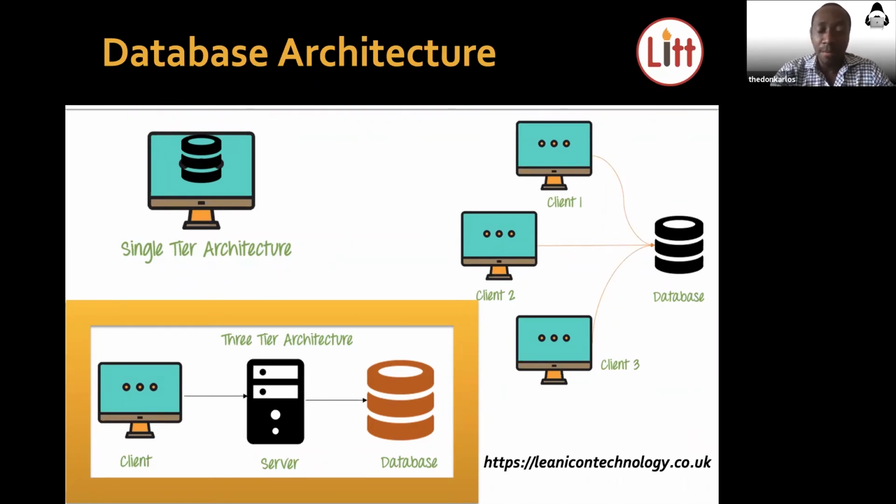The next time I come to Lean Icon and I want to have access, I open the web page, I go there, maybe it requires the username and password again. I enter it. It goes to the server. The server now connects to the database and tries to compare with the initial data that I entered to see if there's a match between the two usernames and a match between the two passwords. If there's no match, it comes back to tell me that the username or password is incorrect. If there's a match, then it now displays maybe the page that I requested to view.